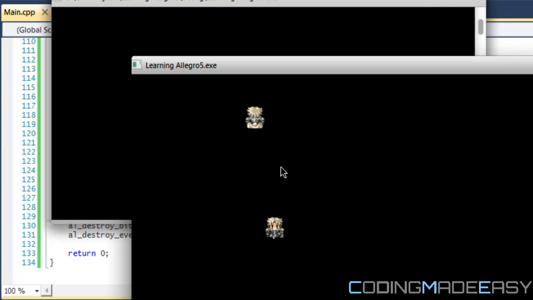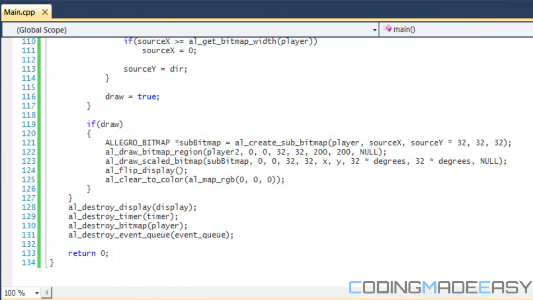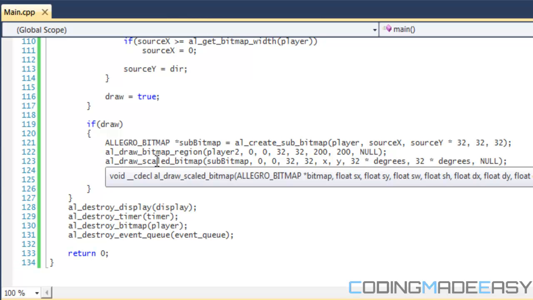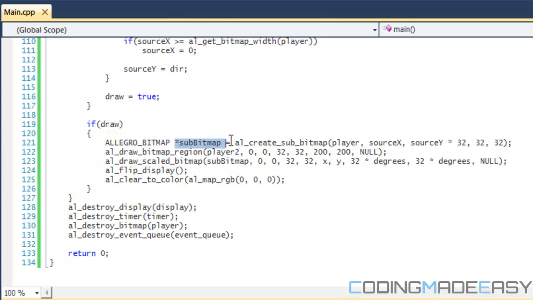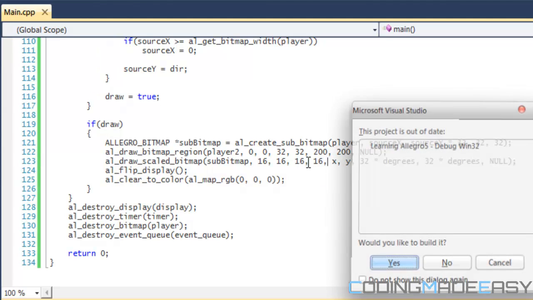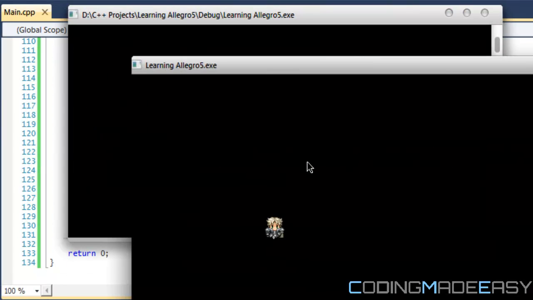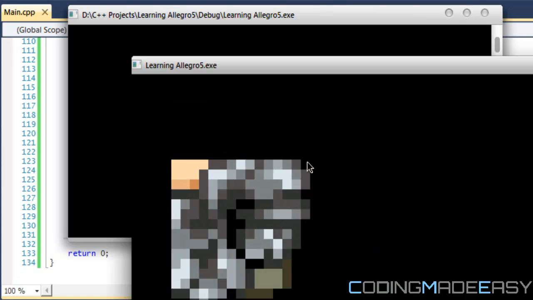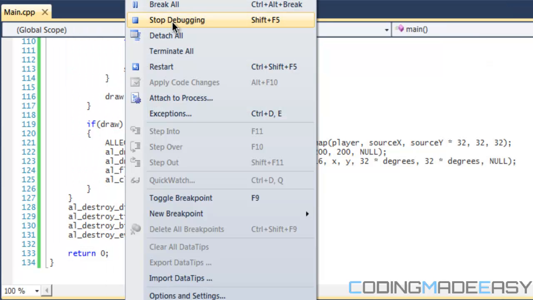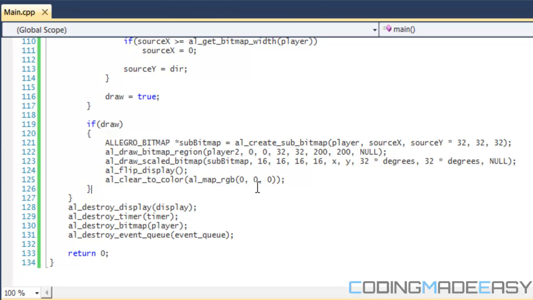So yeah, one last thing before we end. Just to let you know, if we never created the sub bitmap, then this is like a draw bitmap region. So with the source X and the source Y, etc., you could crop a section of the image. For example, if I set it to 16 by 16, and I set the width and height to 16 and 16, then if we draw the image to the screen, we only draw half of the image, right? So it's just like a draw bitmap region, but in this case, you can scale it, make it larger or smaller, depending on what you need.